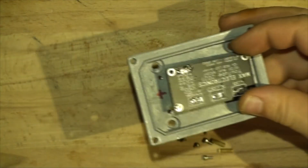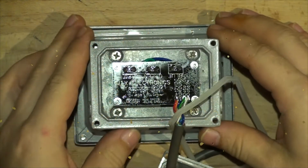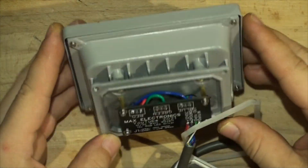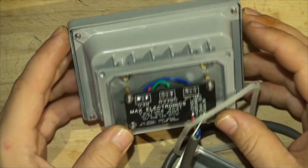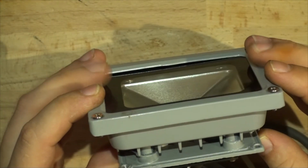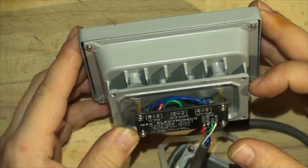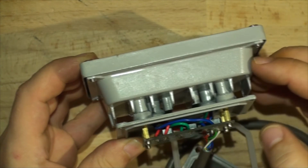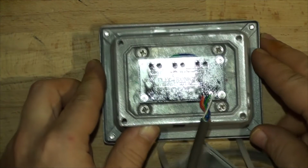Once that's attached, we're going to have a look at what it looks like without the back on, of course. Here it is, lacquered and with the cable attached. So it fits there just perfectly. I had to silicone those holes just in case as well, for the thermal expansion where the wires are going through. That would be perfect because the backside would stay cool. If this would heat up, which it won't, all the air pressure would go into the second chamber here, which is sealed as well. But once it cools down, the pressure will go back into the first LED chassis. So that fits there just fine. Let's just put it together and plug it in.